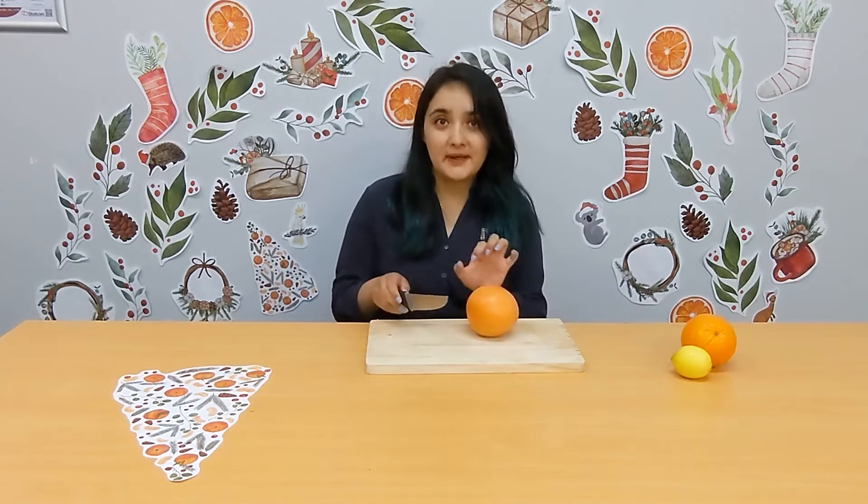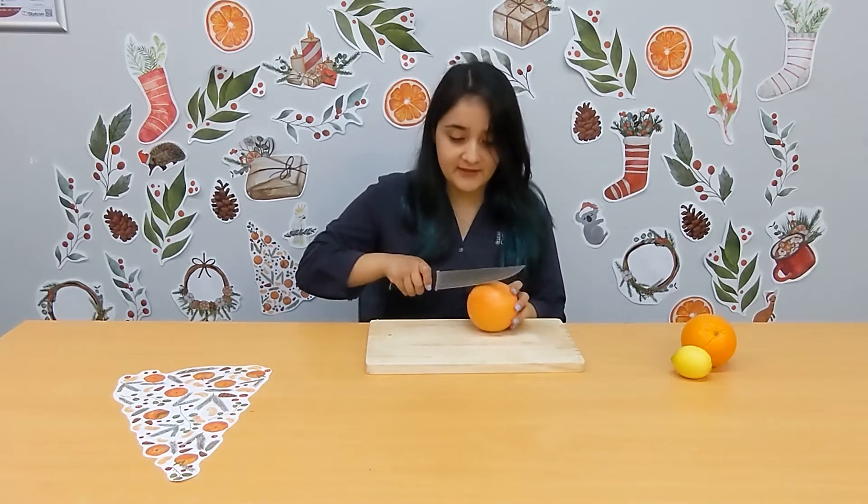So let's get started. Today I'll be drying these fruits in a regular oven. You can also use a dehydrator if you have one available. To start with, we'll need a chopping board and a knife. We're just going to cut these about a quarter of an inch thick, and you're going to make sure they're even — so you should be able to get quite a few slices from each.